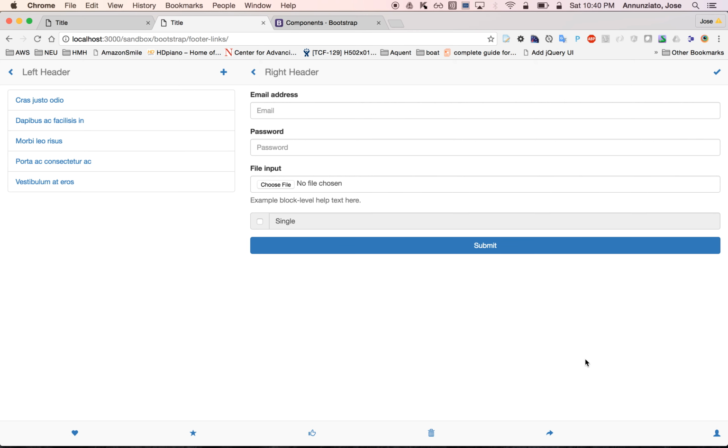We were able to add this bottom navigation on the footer, so that it would be available on all pages. That will allow you to navigate to perhaps the profile, or allow you to remove the current content, or bookmark or favorite the content that you're currently looking at.